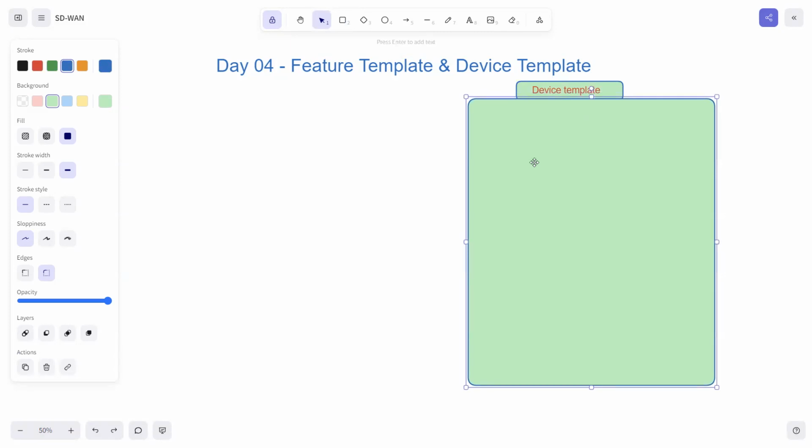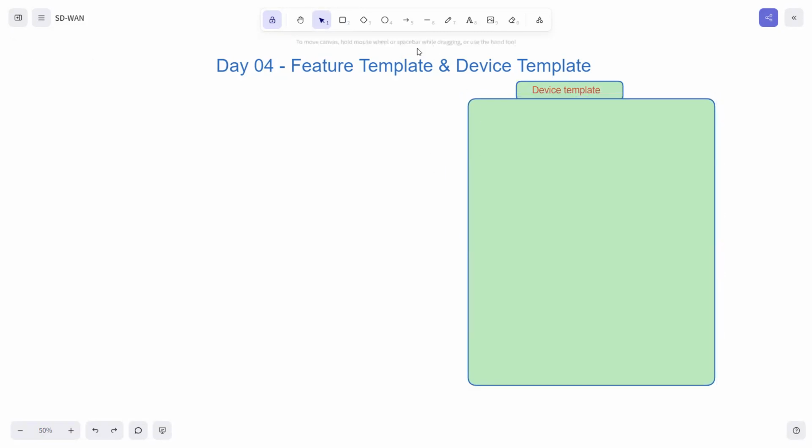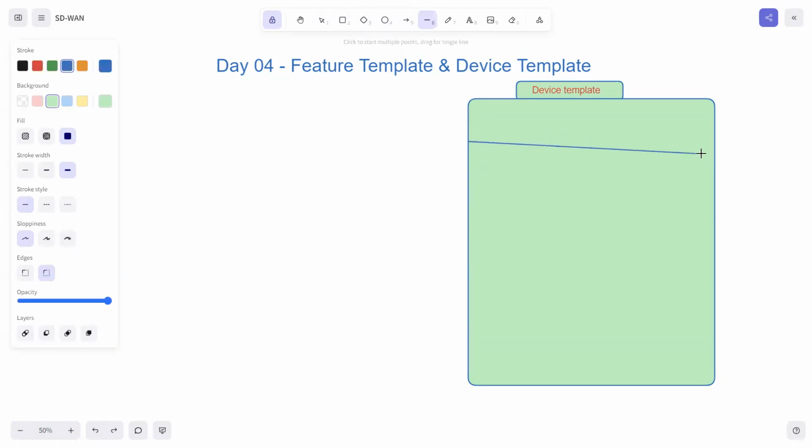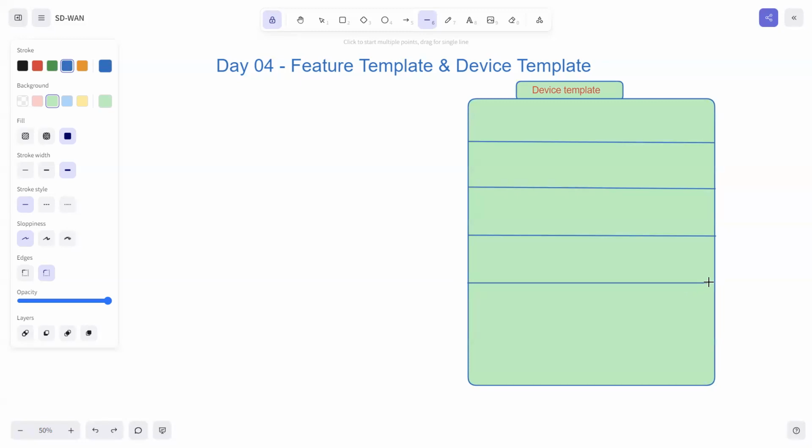So feature templates, that means that you can go and create feature templates related to AAA configuration, related to system-wide configuration, related to OMP, related to VPN 0, then related to VPN 0 interface, then related to VPN 512, then VPN 512 interfaces, etc., etc. So you can create so many templates within the template.